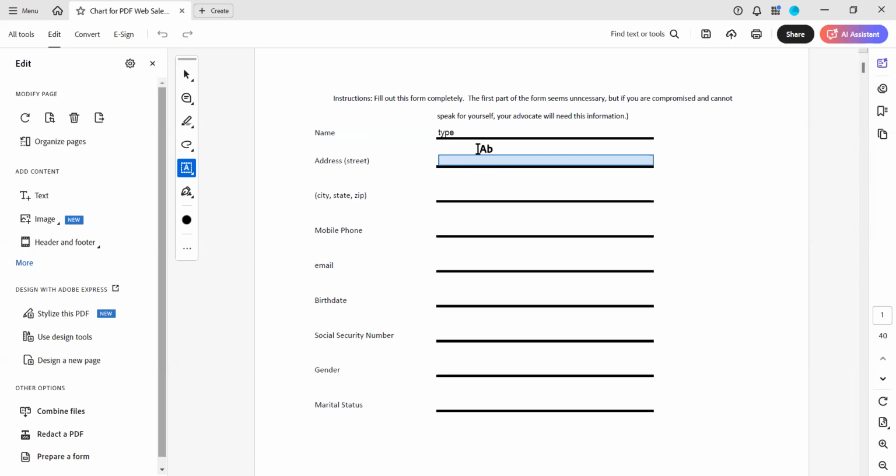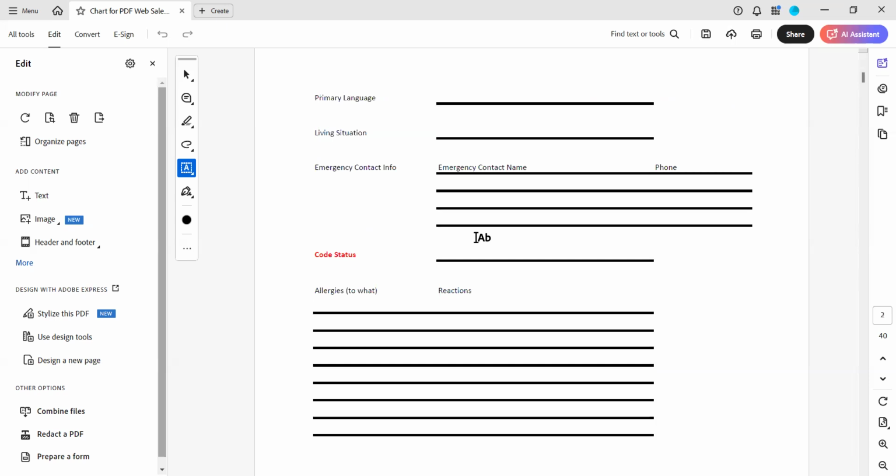Insurance requires all this information. And if they don't have it and nobody else knows it, then they can't adequately advocate for you. So you need to keep your information up to date in your PHR and share this information regularly with your medical advocate. That way they can advocate for you just in case you're not able to.